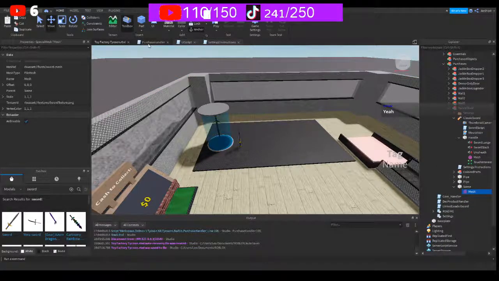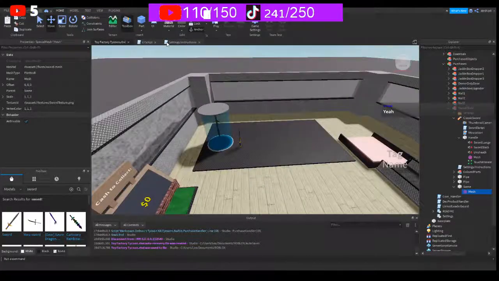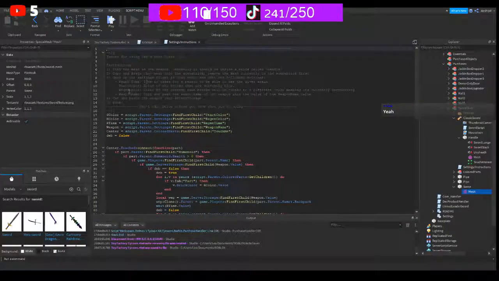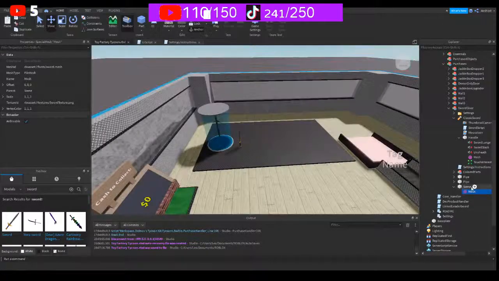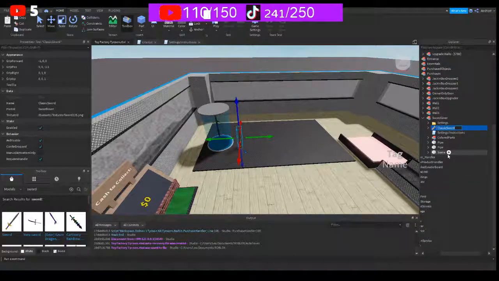Right, so mesh is in there. Okay, we don't need to mess with the purchase handler. Alright, and then I'm just gonna call it sword.